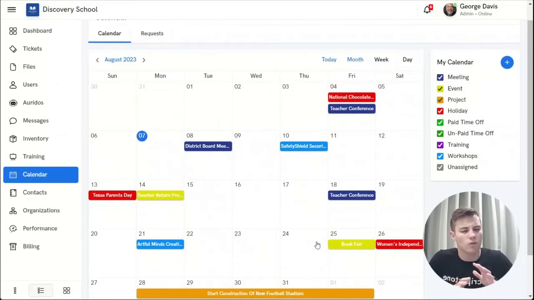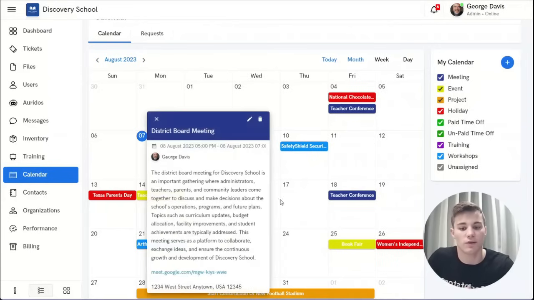I know that you guys have about 1 to 2 a month, depending on if it's high school or middle school. So that's a great place to be able to see exactly where it is. I know that the location changes, depending on who hosts it. So that's a great place where you can add the location. Let's say it's a virtual meeting, you can add the link in there, you can add a quick synopsis, and you can add the exact start and stop time.